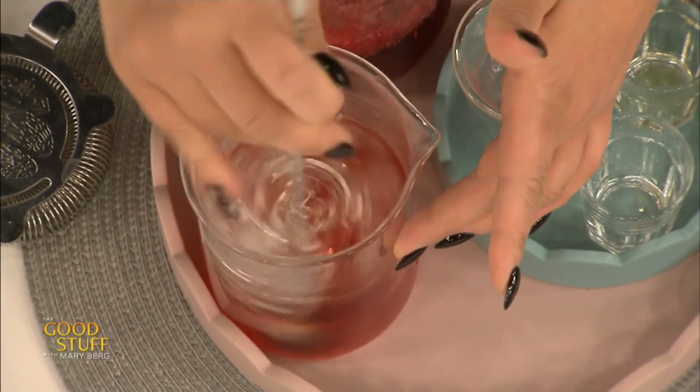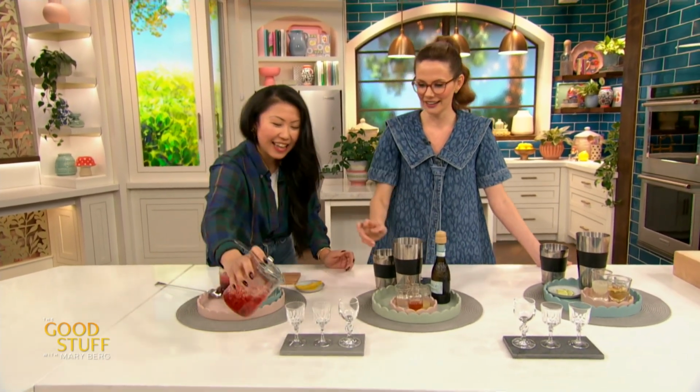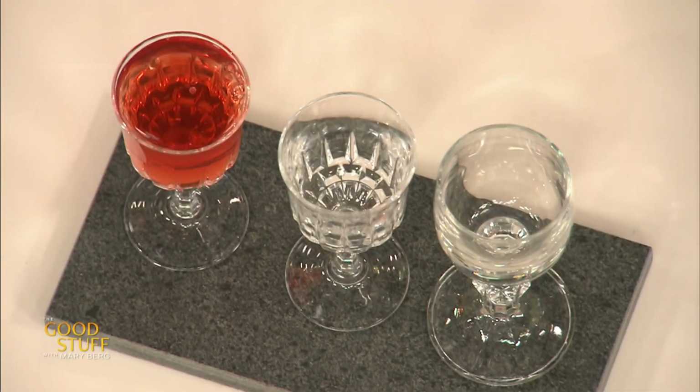Quick stir. And we're gonna distribute this amongst our teeny tiny cocktail glasses over here. I cannot deal with how cute these are. Yeah. There you go. Oh, perfect, lovely. Oh my goodness.